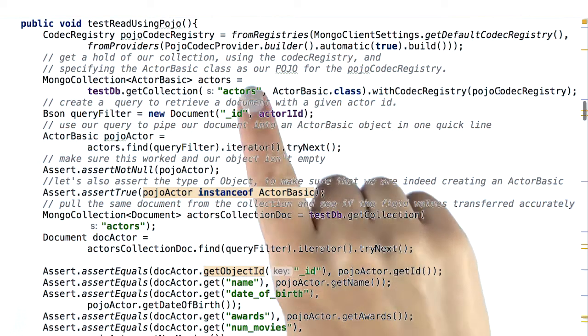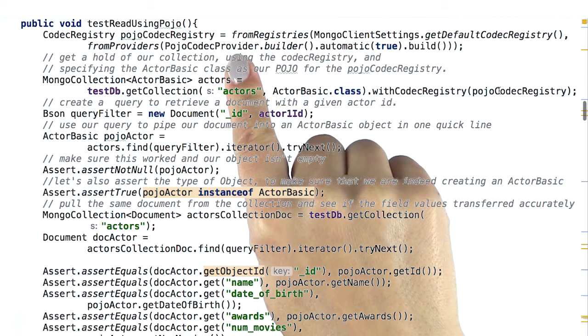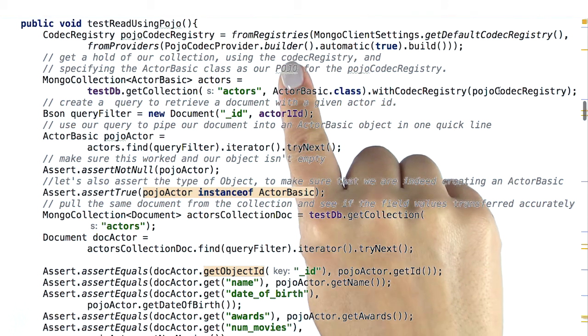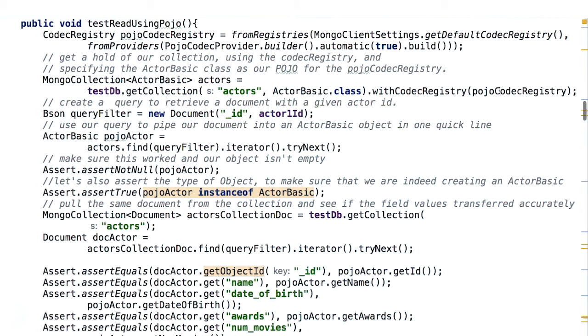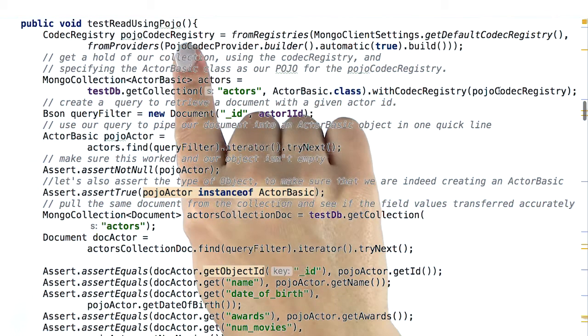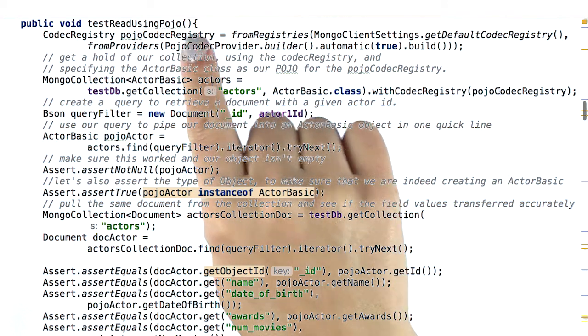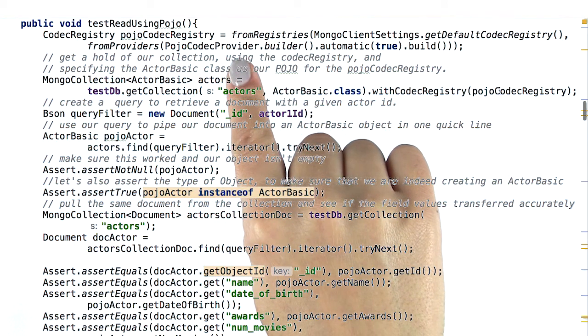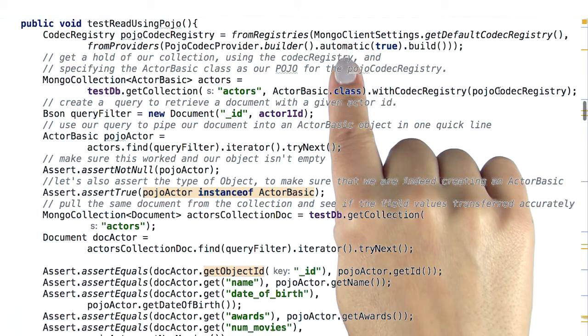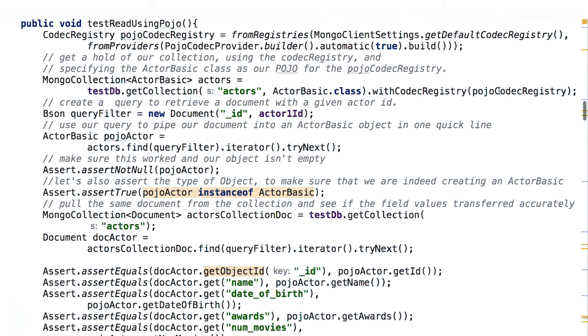The mechanism for POJO support is via the PojoCodecProvider, which provides a builder for configuring how and what POJO to support. The builder allows registering of classes and packages with a helpful setting that directs the provider to automatically try and handle any POJO it sees. Here, we are instantiating a codec registry and telling it to use the PojoCodecProvider, building it with an automatic setting which uses type introspection to determine the properties of the given POJO and accurately apply the default codec.